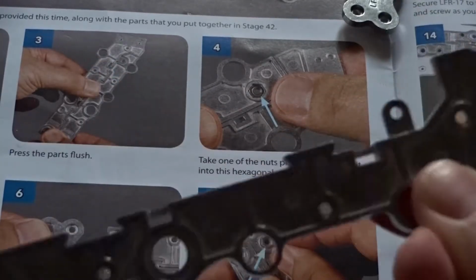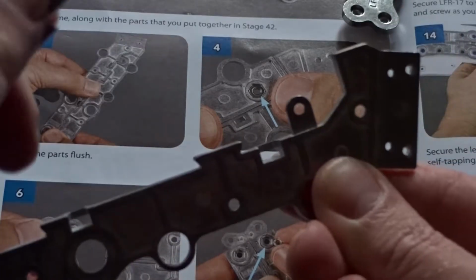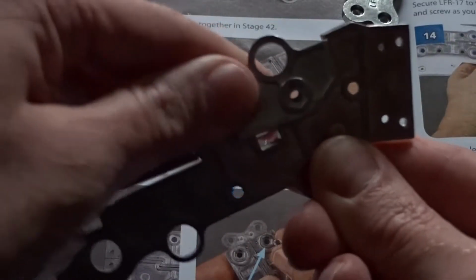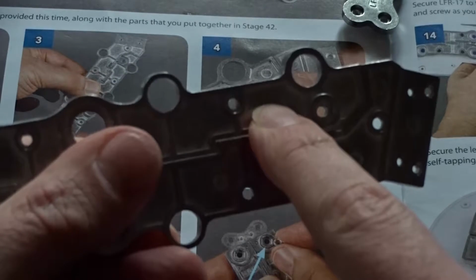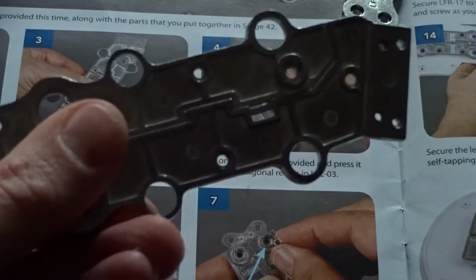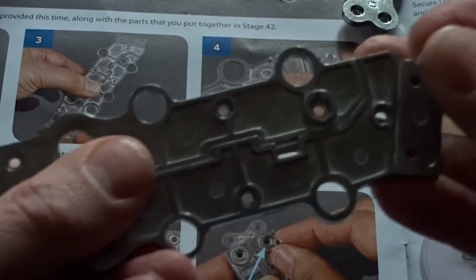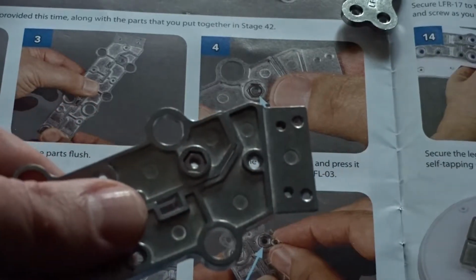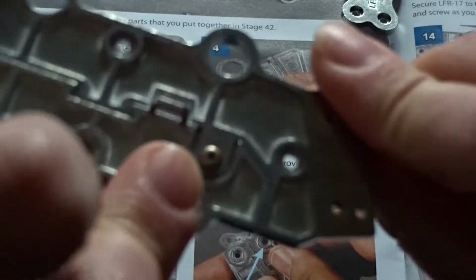This is LFL 03. And they say put the nut into the recess in LFL 03. But the only single part of that is that. And when this is on here, I would say that that's LFL 04 you're putting it into, but that one single tab is what they're calling the piece that you put it into, so that's weird. I must do what they say. There's your little nut into place, and we're going to screw that in. Yes, you did have to turn that over and screw it in from underneath. Always a little bit fiddly, but not too bad. And then it's all in place.